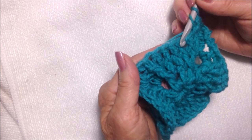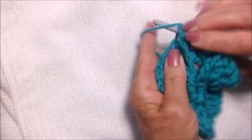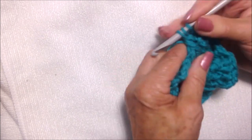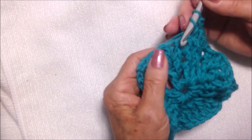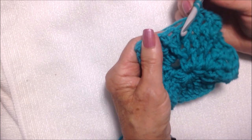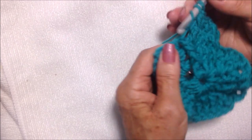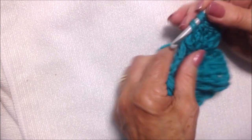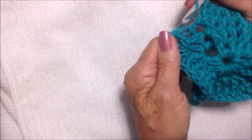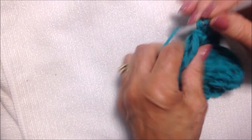And now I'm going to make front post double, front post double, front post double, and then I'm going to decrease over here. So front post double, front post double, front post double, and I'm going to decrease in these 2. So begin my front post, do the same thing in the next stitch, and then pull the yarn through all 3 loops. In the next 2 stitches, make a back post double crochet.